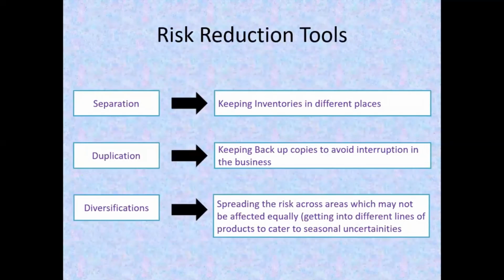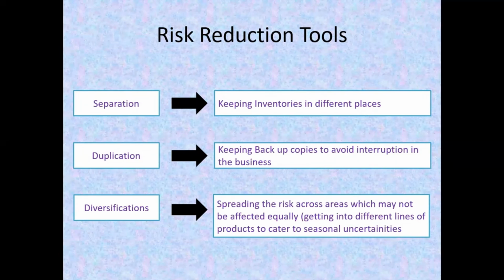Now we saw reducing risk, like the example of wearing a helmet. There are some more very interesting examples for risk reduction. In industries, there's something called separation. If you see a factory's huge premises, one of the simple ways to reduce the possibility of losses is to create the layout in such a way that all the stocks and inventories are not kept in one bulk in one place. They are scattered across the factory, so that even if a fire catches in one place, they can put it out easily before the entire fire destroys the entire stocks or inventory. So separation is one risk reduction tool.